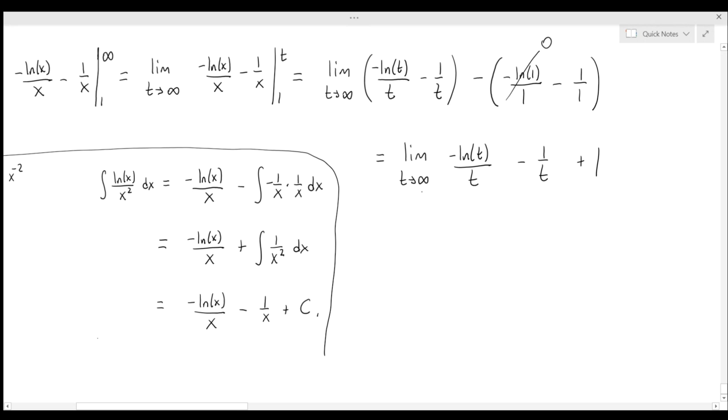Now, let's think about what happens when we plug in infinity for t. All right, so this term is easier. Let me start with this term first. If you were to plug in infinity for t, you would just get 1 over infinity. And remember that something like 1 over infinity is just going to be equal to 0. So we're really just going to get 0 when this goes to infinity.